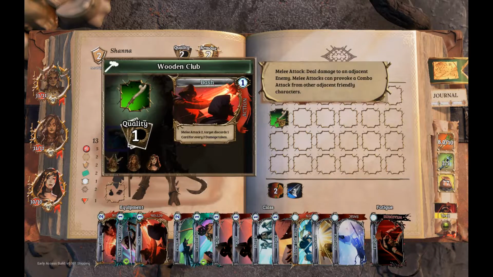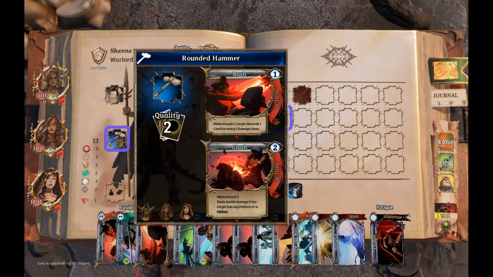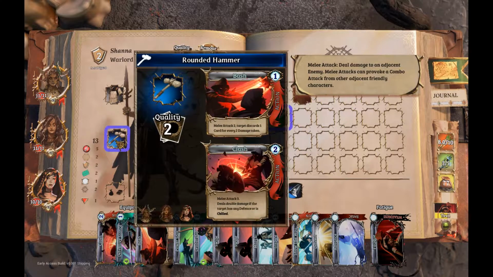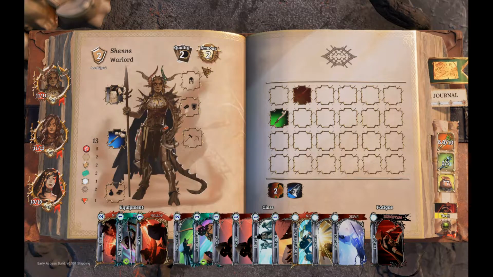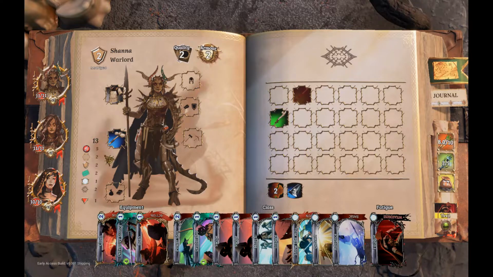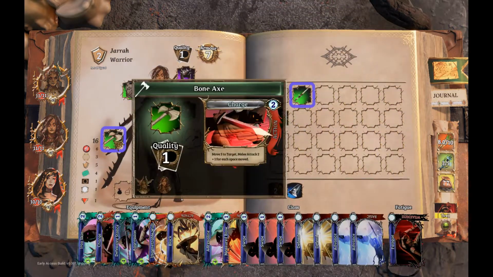This is just a direct upgrade to the wooden club. Just does the same thing, plus it adds another card, another useful card. Oh, and one more thing, the quality, I forgot to show you that. So this means the higher quality weapons we have, the more redraws we have for every fight. So it's also quite important, checking the quality of weapons.